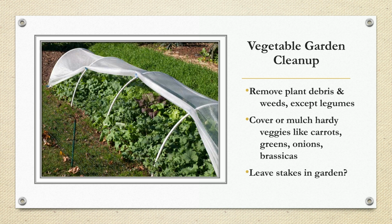Okay, back to the vegetable garden. Now that you've extended the season and the frost and freeze have won out and you have dead plant material, you can remove that plant debris with one exception, and I encourage you to leave the legumes. The legumes are beans and peas, and leaving those dead plants on the soil to break down over the winter releases nitrogen into your soil. So you are actually doing some fertilization by doing nothing. And we love those easy tips for gardening. Sometimes it seems like there's a lot of work that goes into this, so the easy ones are just wonderful.